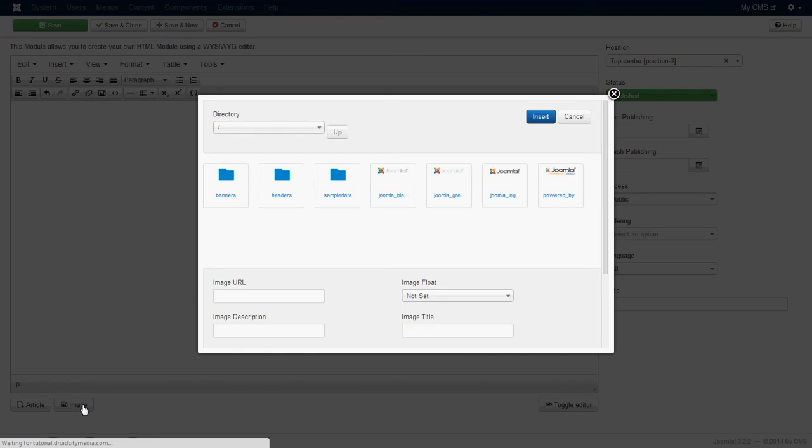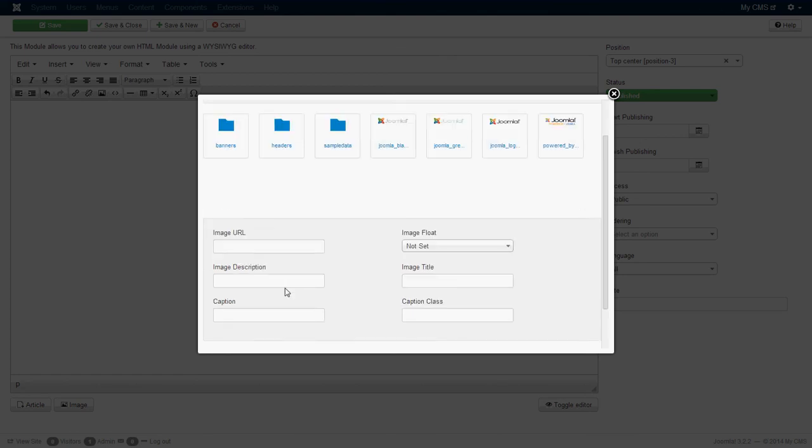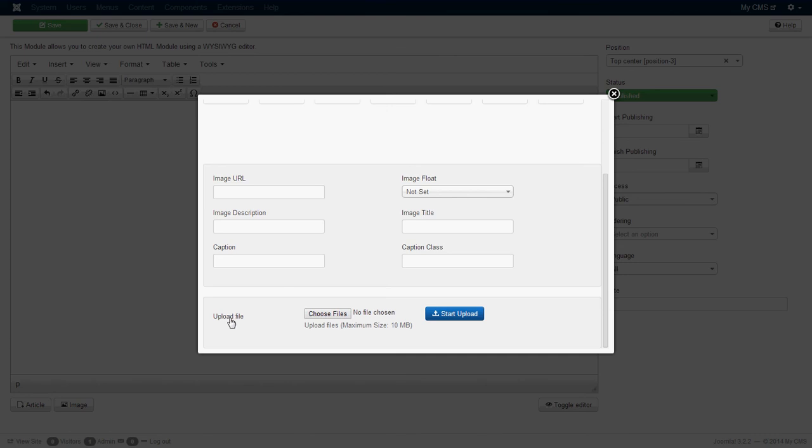Now that's going to pull up your image manager here. As you can see, these are none of the images I want. These are images that came default to Joomla, but aren't really relevant to what I want to do with the website. So I want to add my own. What I'm going to do is scroll down here until I get to Upload File. This gives me the option to upload a file from my computer onto the site.